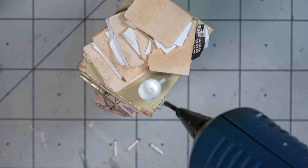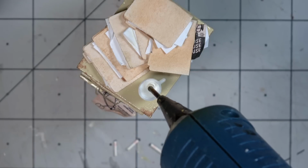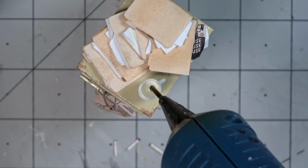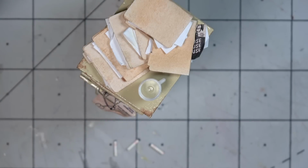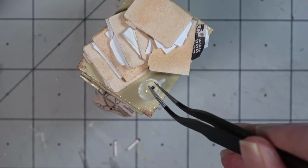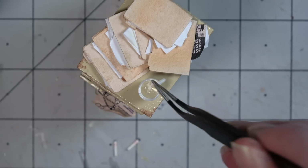I am going to be filling this with hot glue because the hot glue will stay liquidy for a little bit of time, especially because I'm building it up into a small area. It will keep itself warm for a little bit. I'm making sure not to have any strings coming up because I want it to look completely flat. And then slowly and carefully, I'm using my tweezers to put the cigarettes into the cup.